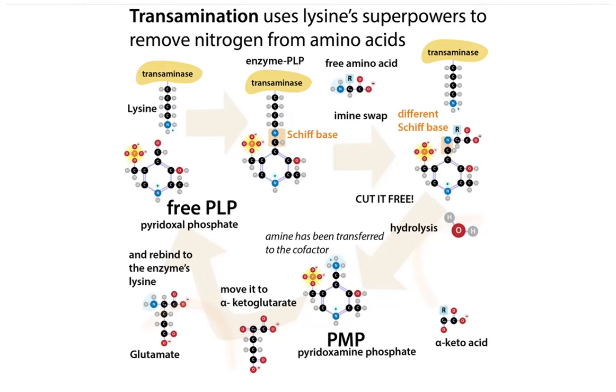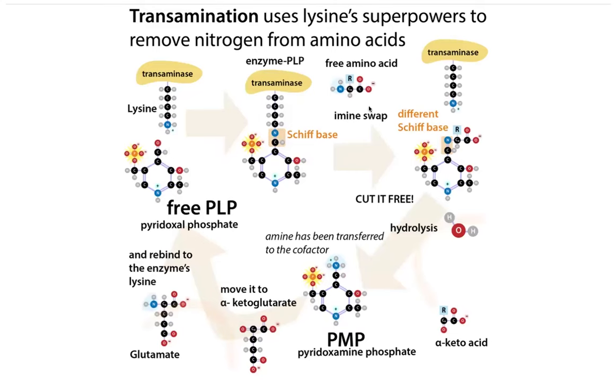What's basically going to happen is that you can have this thing called a Schiff base, where you have this imine group where you have a nitrogen double bonded to a carbon, and that's kind of swappable for a carbonyl. And so what happens is that the pyridoxal phosphate can actually make one of those Schiff base bonds to a lysine in the transaminase active site. This is going to hold the PLP in place.